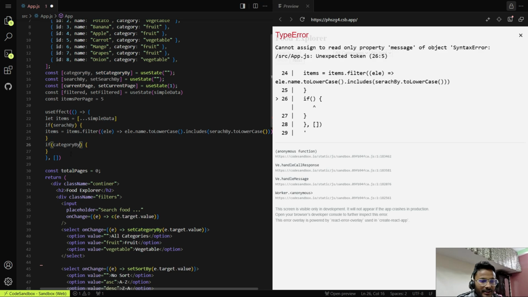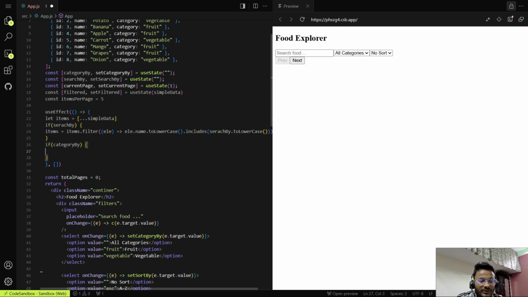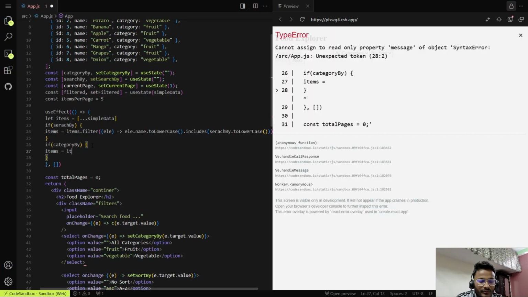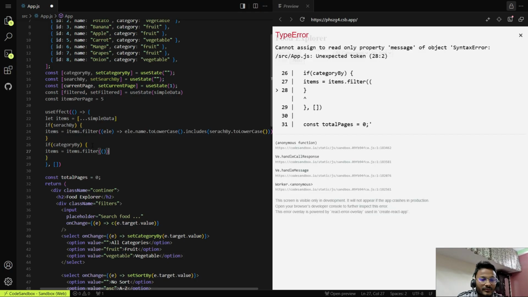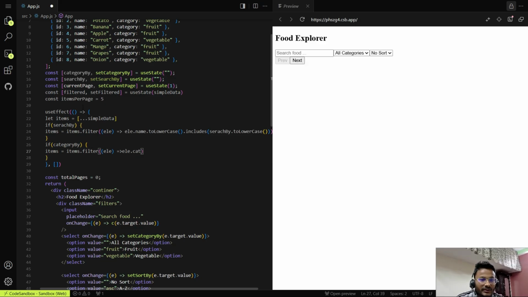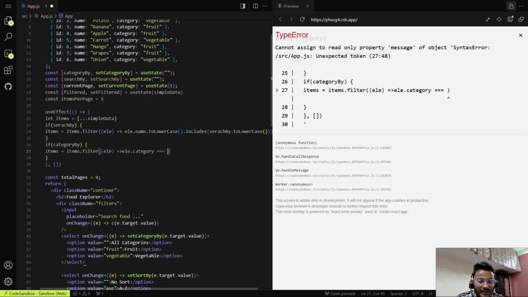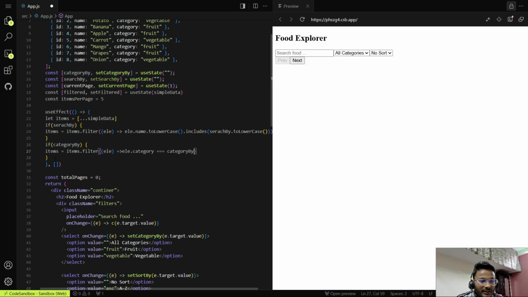If it is categoryBy, then there will be logic for this category, like items equal to items.filter, element.category, this category equal to categoryBy. Okay, this categoryBy. If it is so, then return that item.